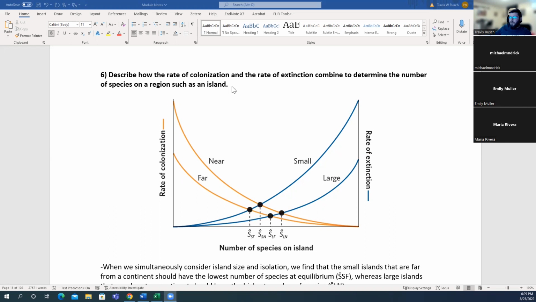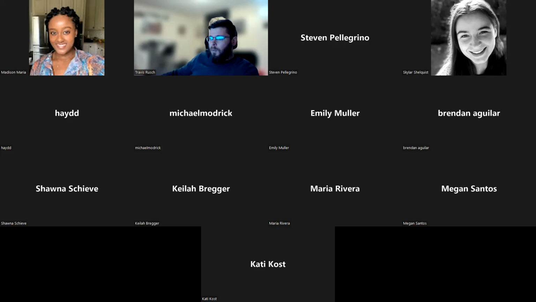Are there any other questions about rates of colonization and extinction for this question? Okay, if not, we can move on to number 7. So this kind of builds off of question 6. This says, use the theory of island biogeography to explain why larger islands usually have more species. This is essentially a specific case, and we covered it, but let's just make sure we're on the same page. So in this specific example, why larger islands usually have more species.